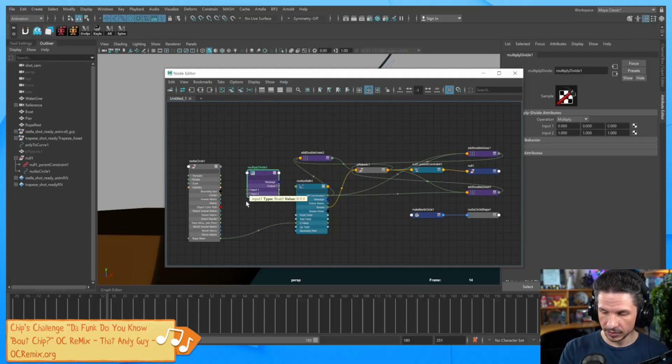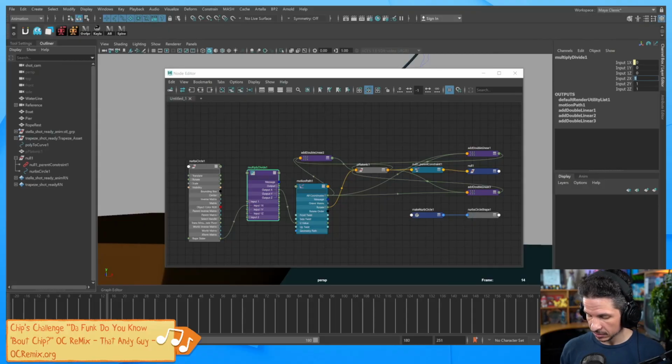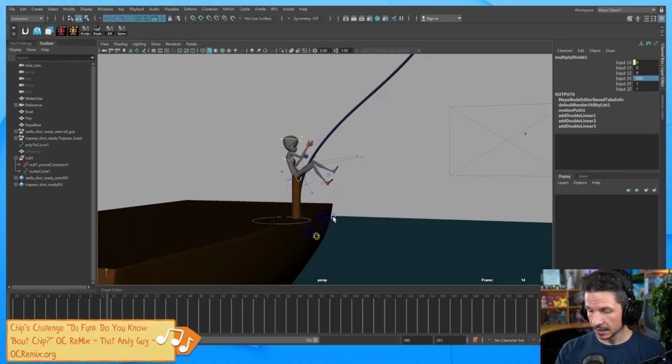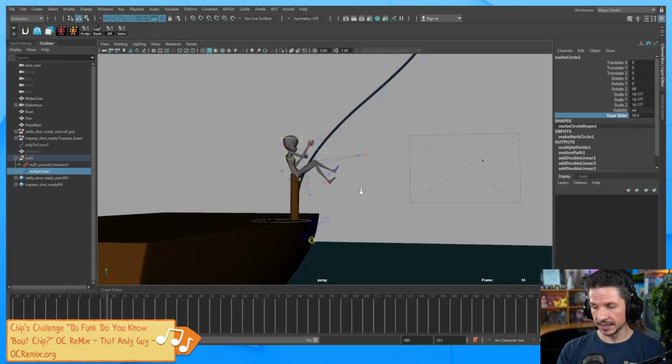You will want to attach the rope slider into input 1x right there. Take your output x, tie that into the U value. So we're just adding this extra node in, and then set your input 2x to a decimal value. Something like 0.01 will give you a lot of control. With that, we can now take our curve here, use our rope slider, and slide it into place right there.